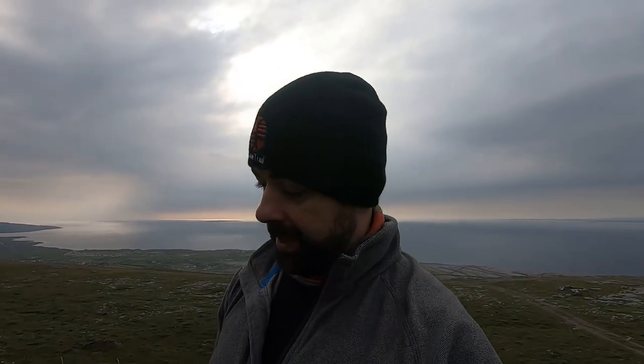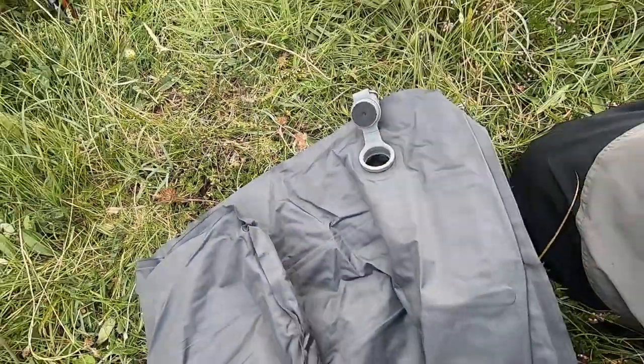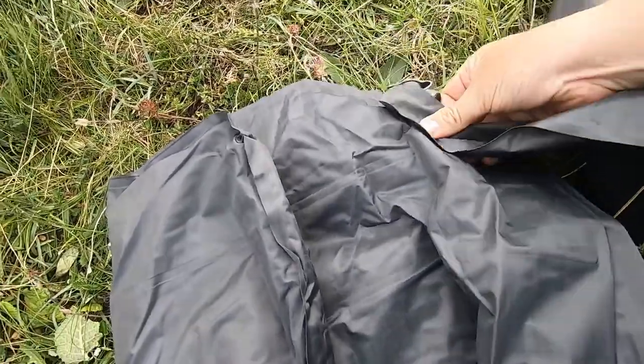What they do provide, well, you have to buy it separately, is a stuff sack that you can put your stuff in and it'll keep it waterproof inside your bag. But it also doubles up as a pump. I'll show you how it works. It's cool. So here is where you pump it up. Doing that with your mouth is going to kill you. So you use this, which clicks into this. This is where you pump it up.